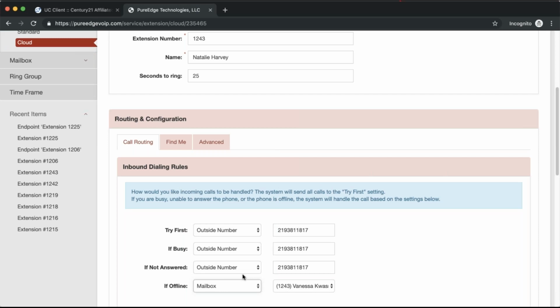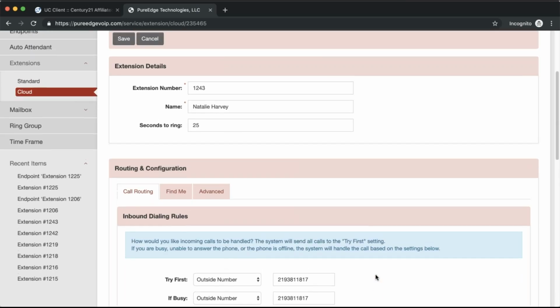Now, I want to share a couple things with you guys. As you can see, I'm putting in 219, the area code. Please make sure to put in the area code. Please don't put parentheses in there or any of the dashes. Just put in the number. It dials better this way. There's less complications. So this is what you're going to want to do when you have a new agent.